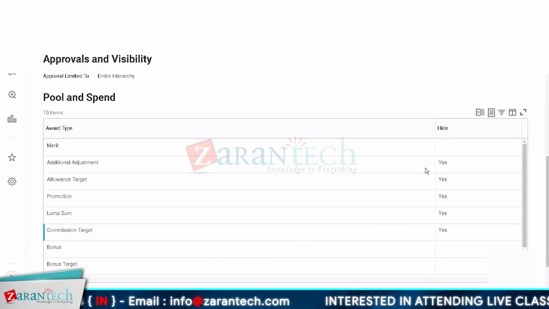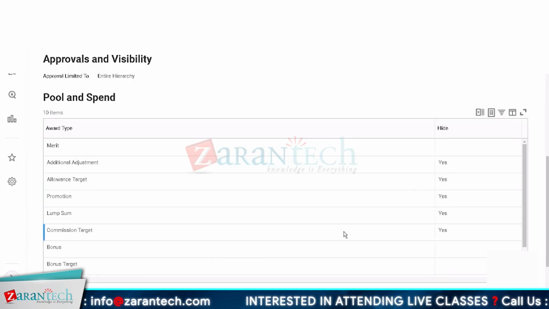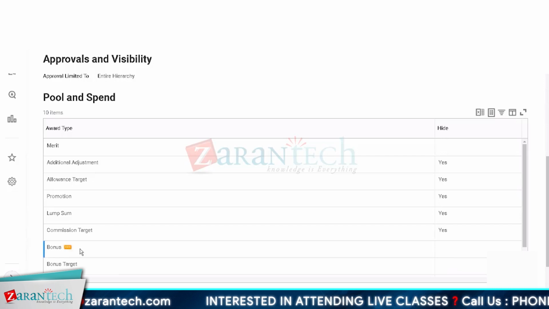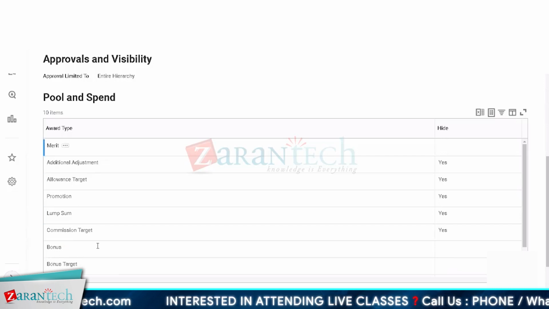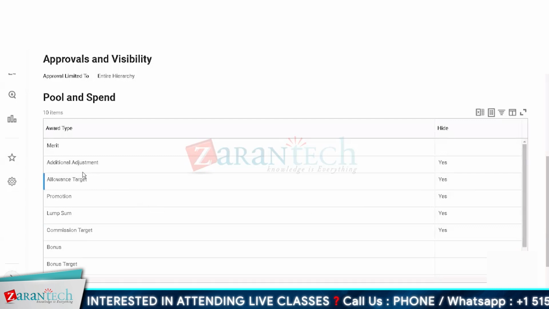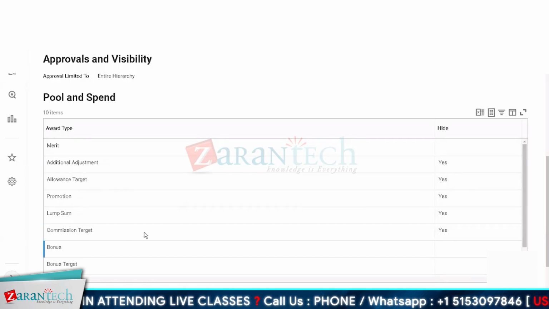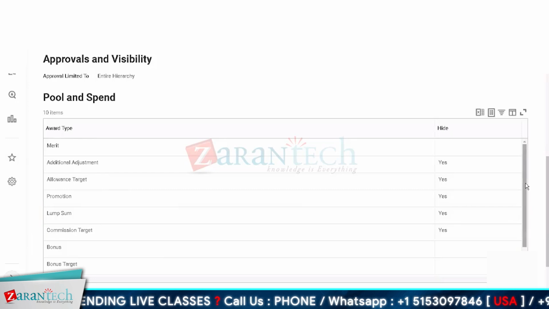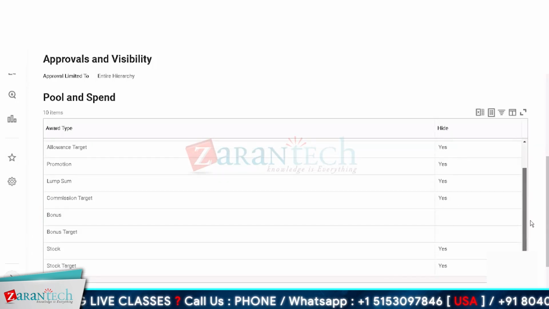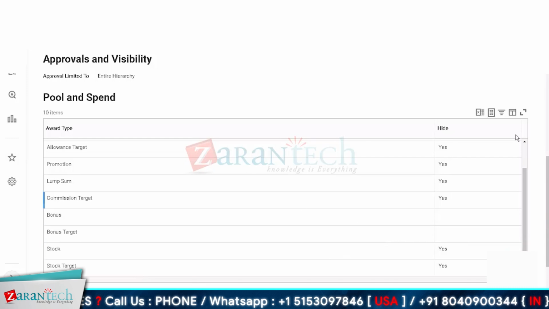I selected hide on everything else except merit and bonus target. So when we see the grid, the columns for these 3 items will still be visible, but the columns for additional adjustment or promotion or lump sum or commission target will not be visible. And I've also hidden stock and stock target.